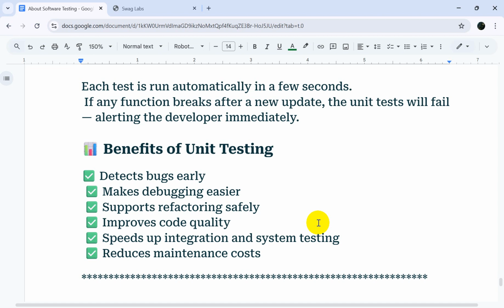And we have different frameworks to do unit testing, like JUnit, NUnit, TestNG, JUnit 5 and Mockito, and PyTest. These are the different frameworks for unit testing.